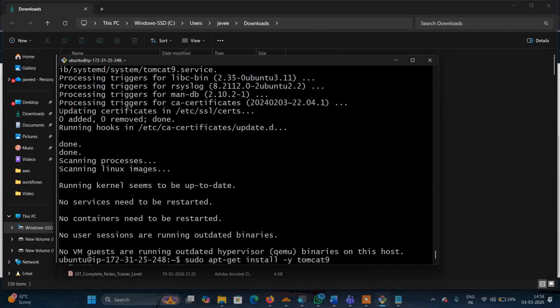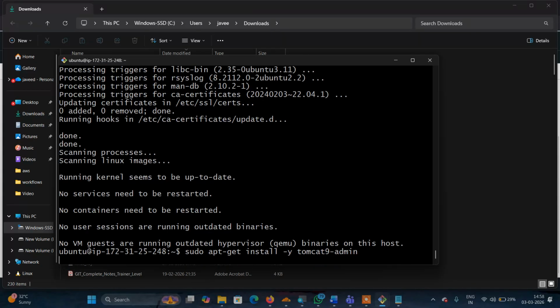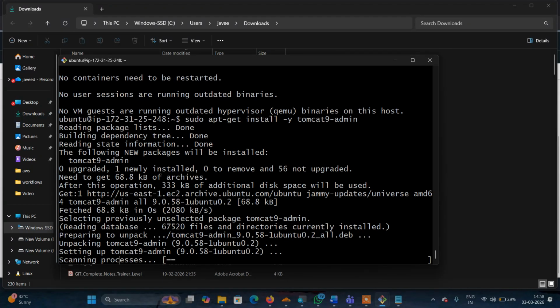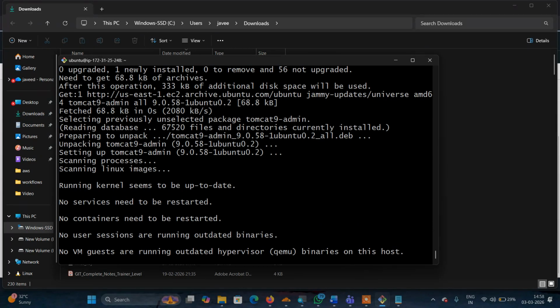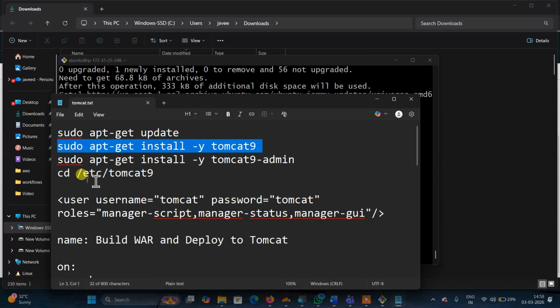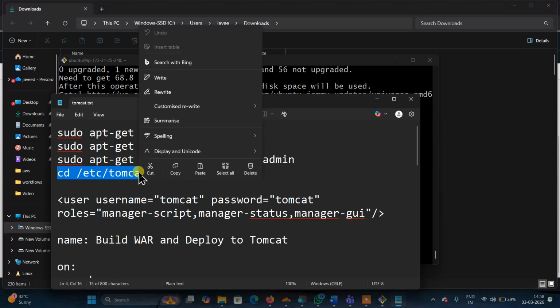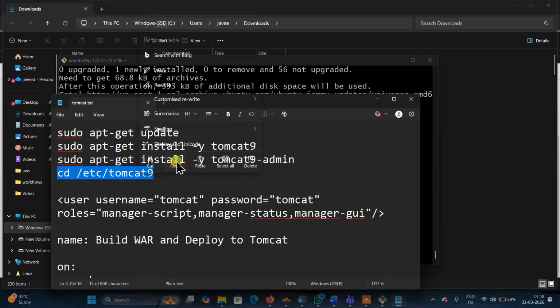Now add the admin panel. Then go to the path. We need to add the script of the credentials. Copy here.